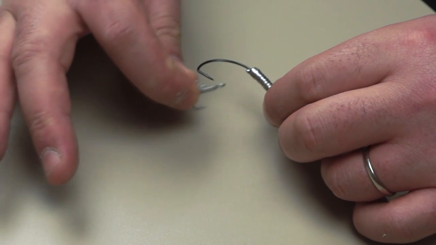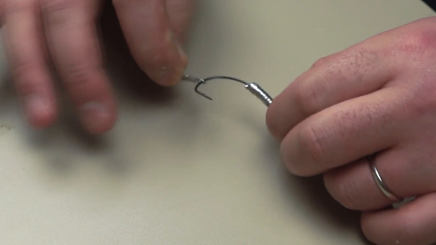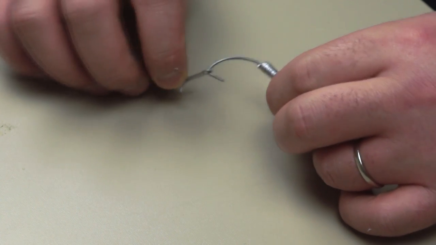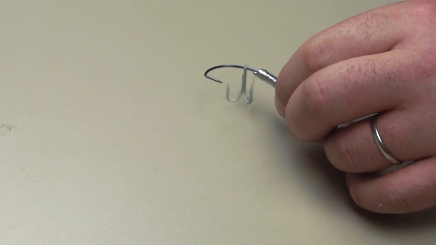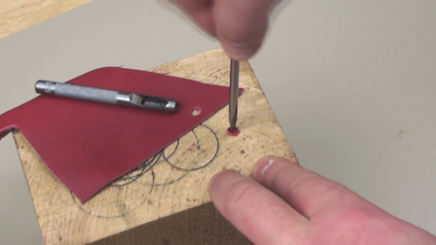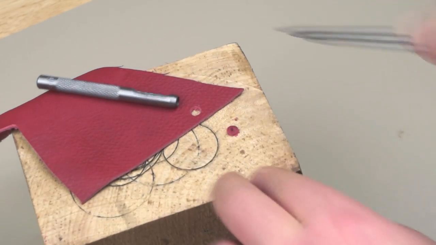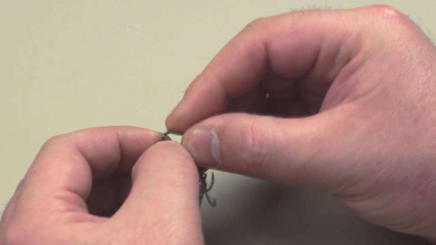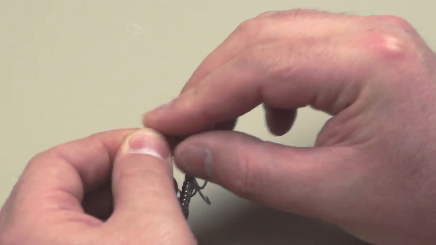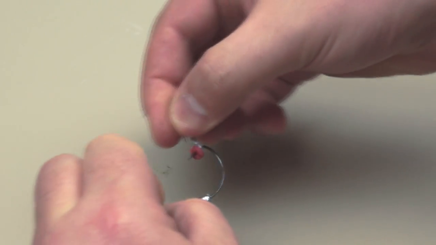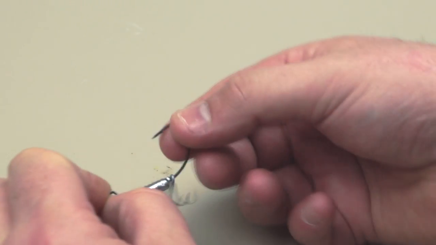To add the treble hook, I can just simply slide that over the point, and to stop it coming back and falling off, I've got a little piece of leather. This is a washer I've made from a scrap offcut of leather that I've punched out and then just pierced a hole in the center. I'm going to thread that over the barb. And that should prevent the hook ever coming back up and coming off.